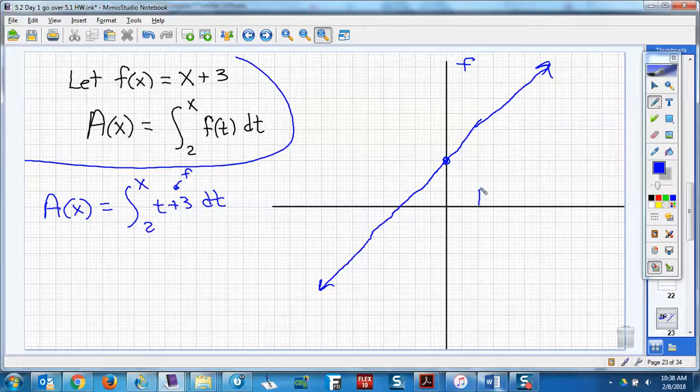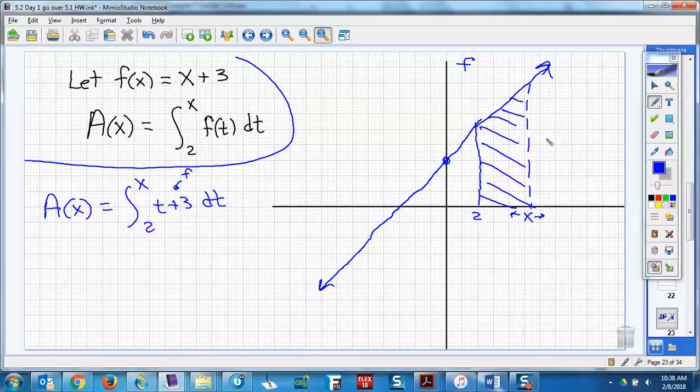So we do the area from 2, so let's put our left endpoint in, right there. And then let's put our x over here somewhere. Doesn't matter. I usually draw these little arrows just to remind myself that that is a changing value. That's going to slide. Think of how the orange area slid back and forth. Okay? And so this area right here is the area I'm looking at.